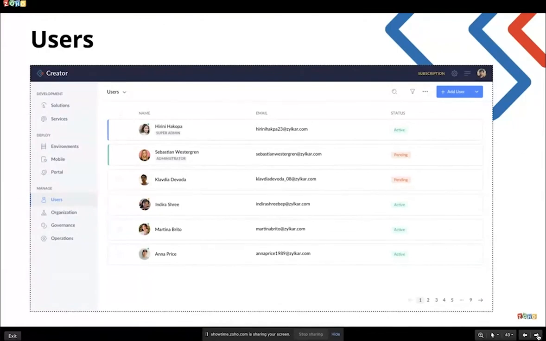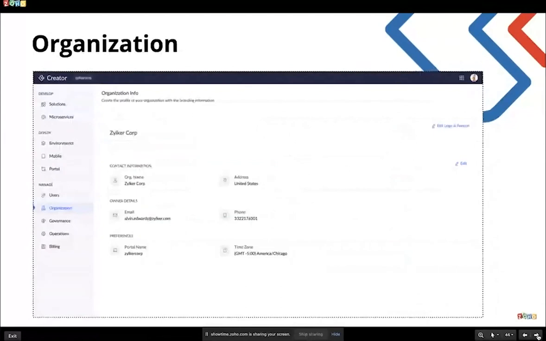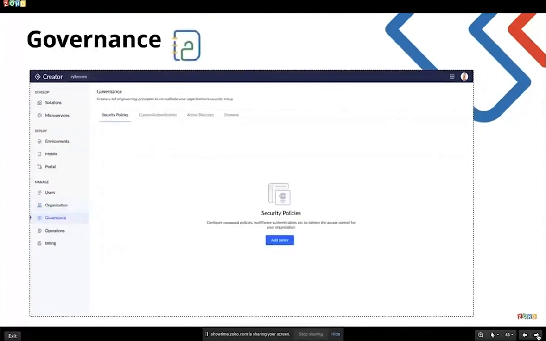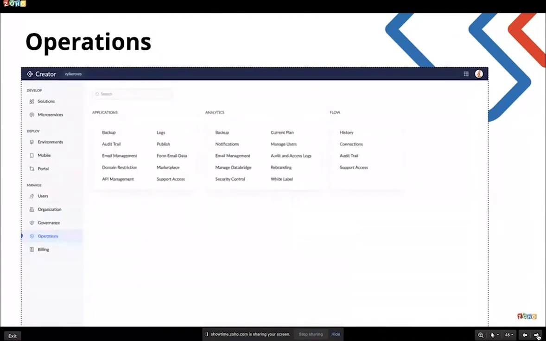Inside the application user itself, you have options available to enable that particular permission set for a user to use certain environments, to test it, publish it. All of those options are available under users. Then you have organization, the organization management, information about your org, logos, all those can be added here. Then the governance part that we touched base on, the Zoho Directory options that are available, a very key feature that we've added for the user management part and the governance of the accounts.